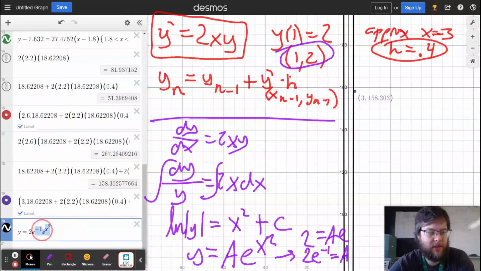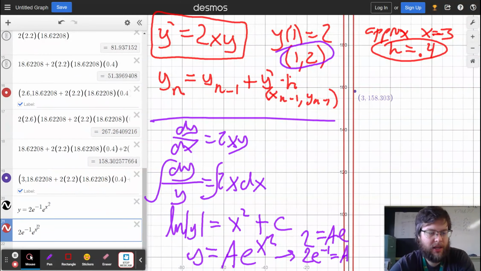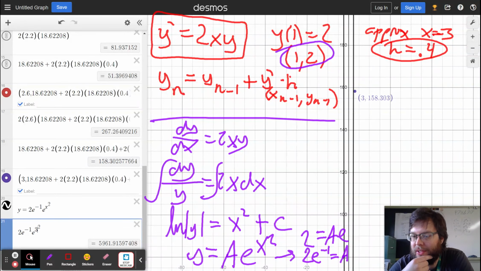And if I look at this equation here, and I just copy it down and plug in x equals 3, it's a lot bigger. That's funny. So even though they're so close to each other horizontally, the exponential curve grows so fast that this is a severe under approximation. Okay, so it would have been a better approximation if we had used a smaller step size. Using a step size of 0.4 is kind of egregiously large. So anyway, that's the process.